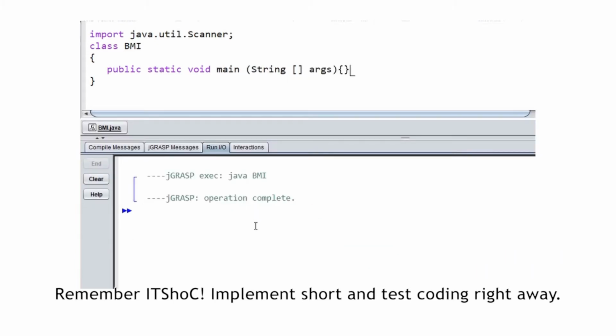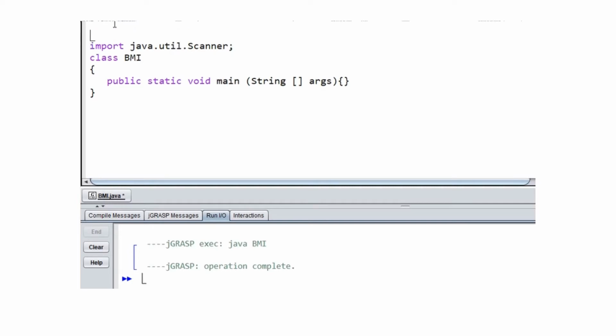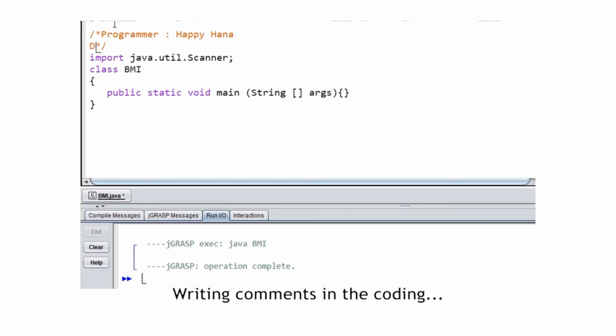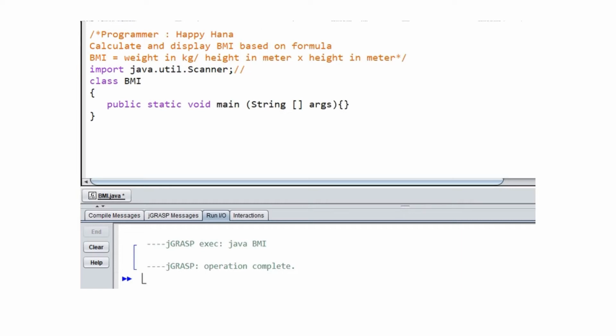And yay, we are free from error. Then continue to write a comment. There are 2 ways to write a comment, and this is one of them: /* */, then start writing a comment. Here we usually put our name at the beginning of the program, and the problem statement. Another way to write a comment is //. This one is suitable for writing a short comment in Java coding.